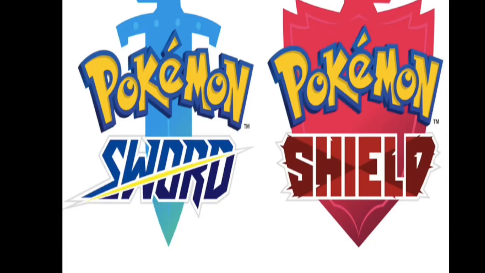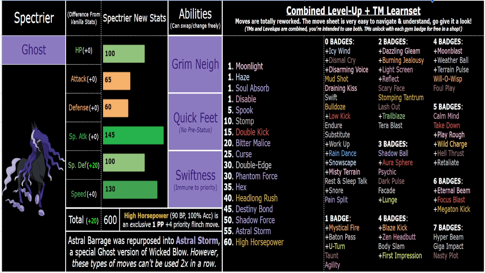But anyway, Spectrier essentially, man, I keep clicking the wrong link. Spectrier has tons of good coverage, which is great with Quick Feet, especially because you can switch moves. With Scarf, you're locked into the one. Grimnay is still great, I don't want to get it twisted. It is still very good, but Quick Feet is what you'll be using most of the time, just to outspeed everything and go for crazy coverage.